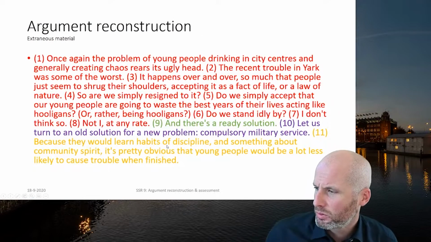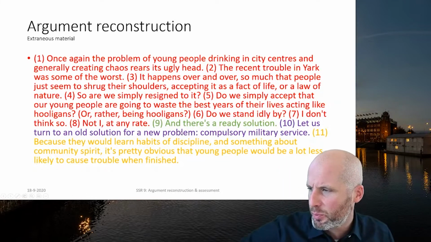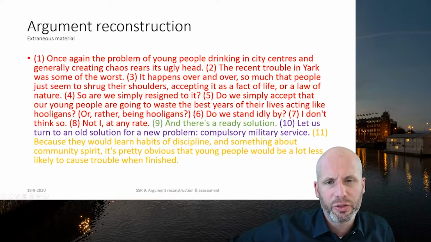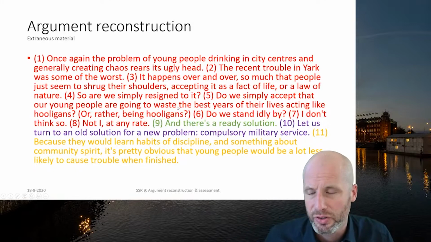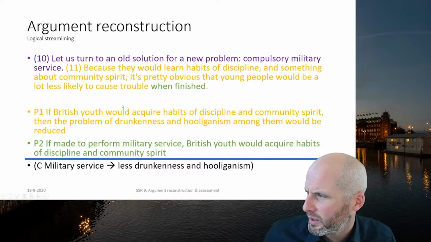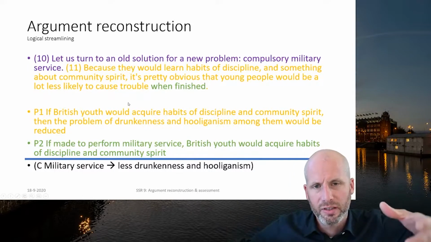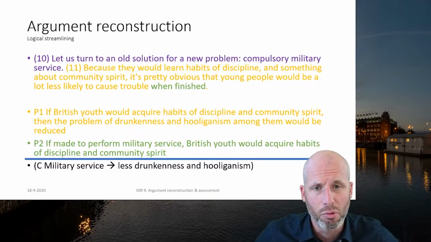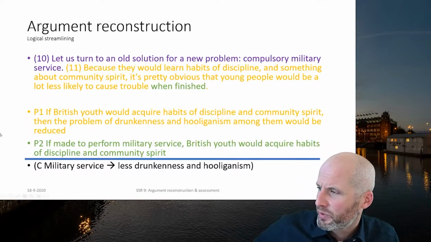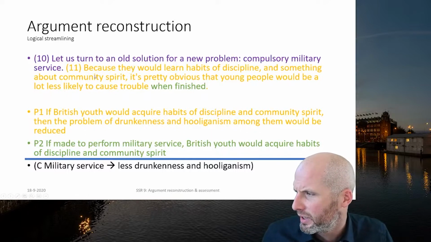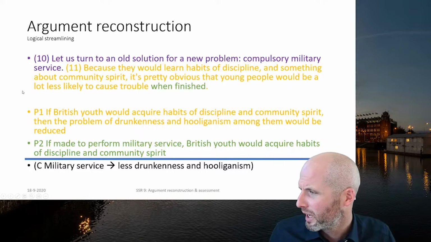All right, so let's make a final application before we talk about assessment. So this is the example from the book. We started out with this, right? And I told you that all the stuff in red was just stage setting and rhetorical, so we should exclude that from the reconstruction. Then we should do some logical streamlining, which we just talked about, right? So reconstruct the stuff that's being said in the text as clear if-then statements or disjunctions. So if we reconstruct what's being said here, the stuff in yellowy orange, I don't know how it comes across on your screen, but I'm in doubt.